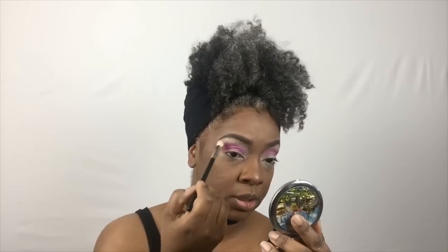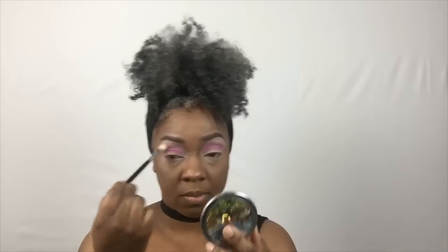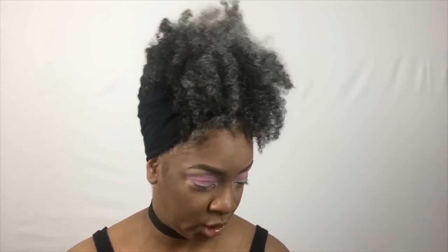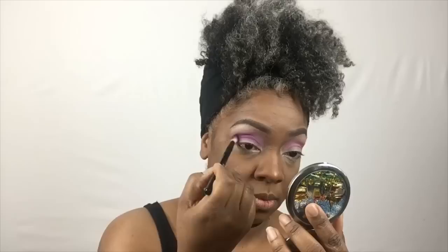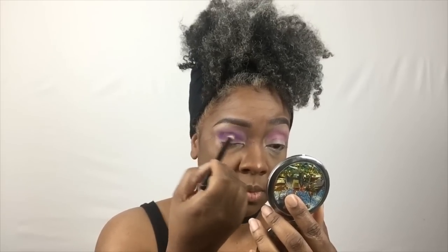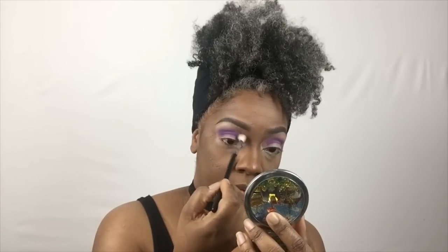And then we're gonna blend. I have just a Morphe generic brush, just a little blending brush. And we're gonna go right up top. We're gonna see if we can get her work in. I'm gonna go in with that same B38 brush, and I'm gonna go into this really dark purple right here. And I'm going right into the crease area. Take that same blending brush that I just had.